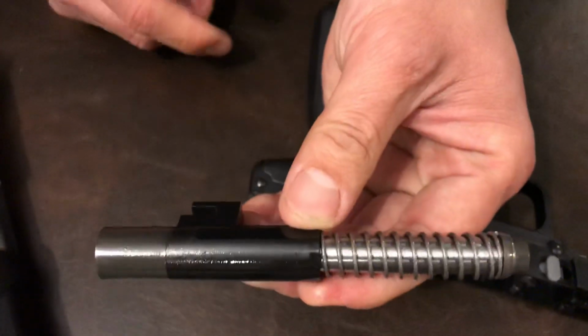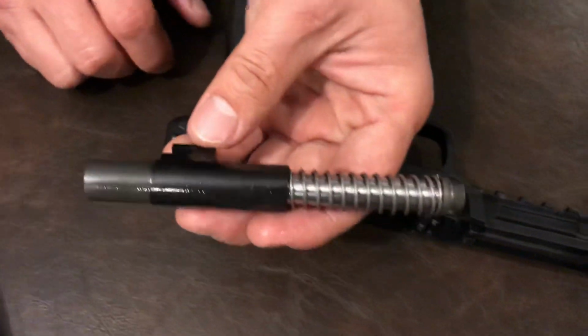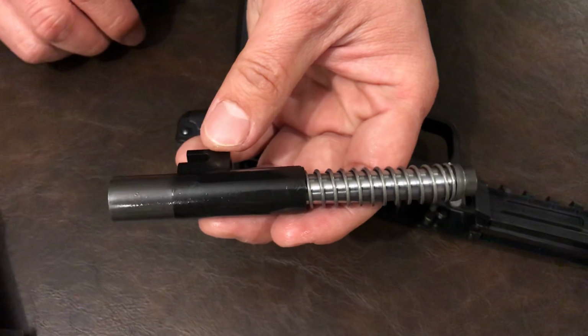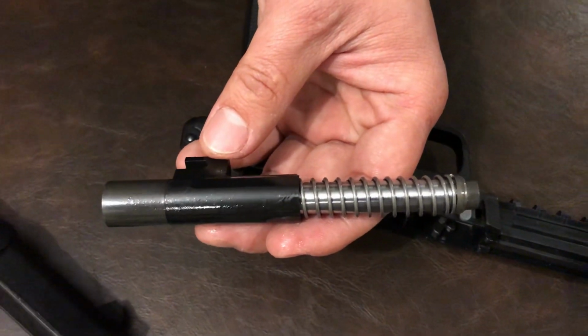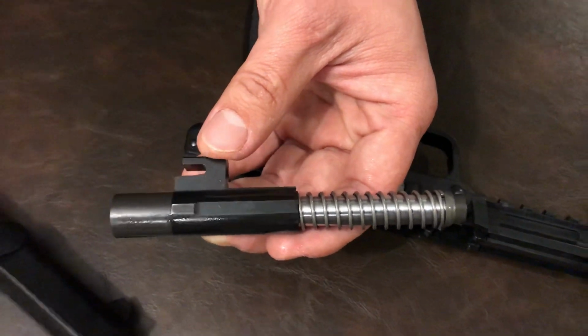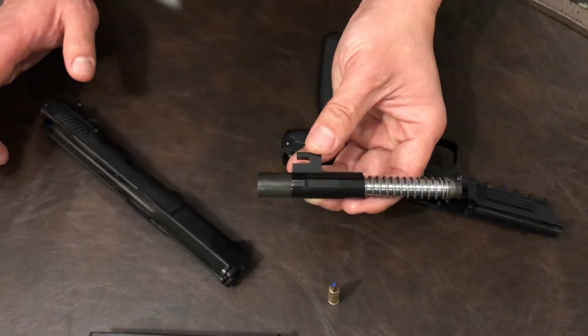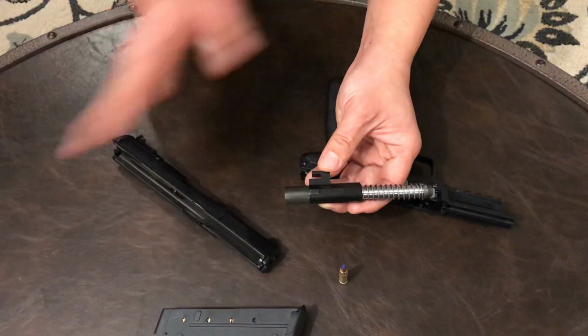Very rugged, very solid. We shot roughly about 2,000 rounds through this firearm without any hiccup, any malfunction at all. And I was very impressed by how clean it is. We never clean it. We probably run a bore snake through it twice, and that's it. That's all we do.